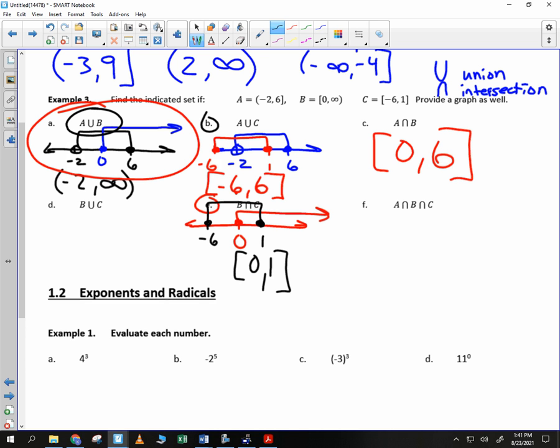Okay, so here's what I want you to do. I want you to take 5 minutes. I just handed you a worksheet. Just look at the front side of it. We're going to get to exponents and radicals in a little bit. Give you a little bit of time to work. Look at number 3. Number 3 says, graph the set and express it as an interval, not an inequality. Interval, not inequality. Go ahead, take some time.